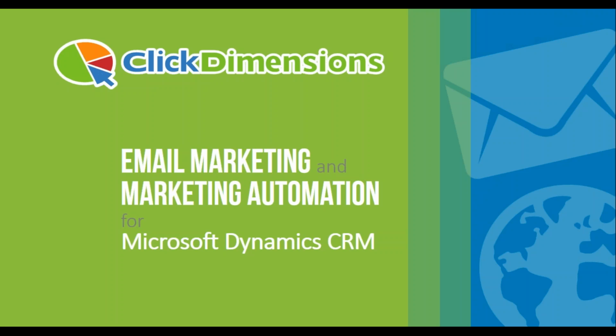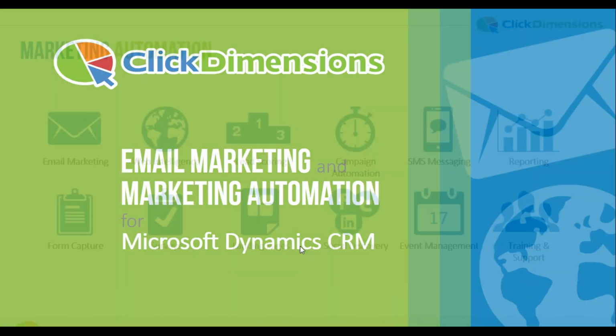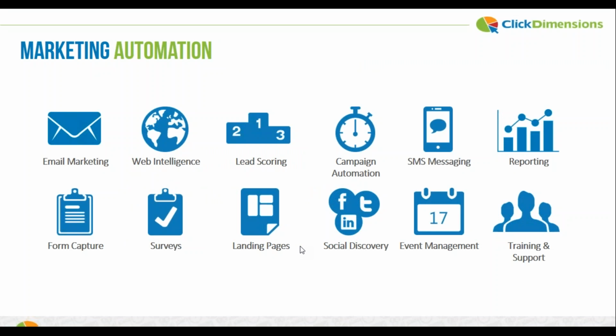ClickDimensions is a marketing automation built specifically for Dynamics CRM. What is unique about us is we don't act as a standalone and don't work with any other CRM solution. Currently, this is our feature set. We have our email marketing, web tracking, lead scoring, forms, surveys, landing pages, etc. That being said, every month we are coming out with a new update, either to enhance a feature or come out with a new feature altogether. We're constantly trying to stay the industry leader for Dynamics.